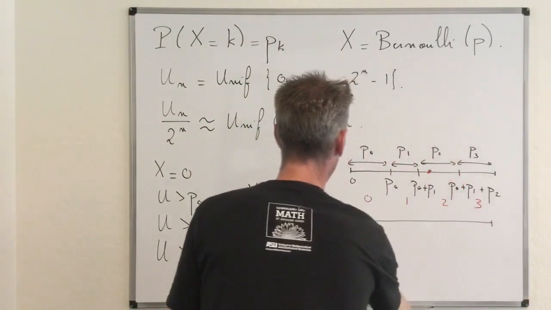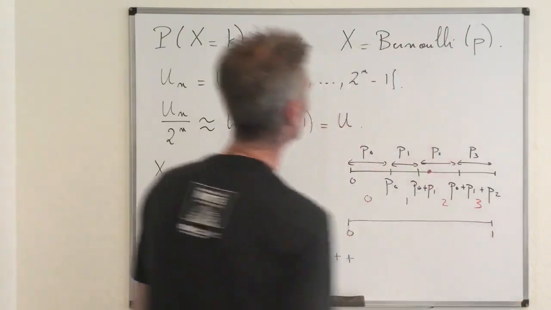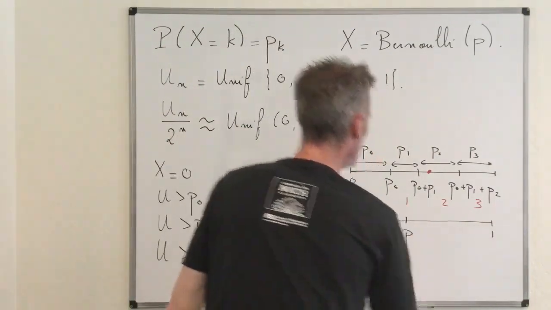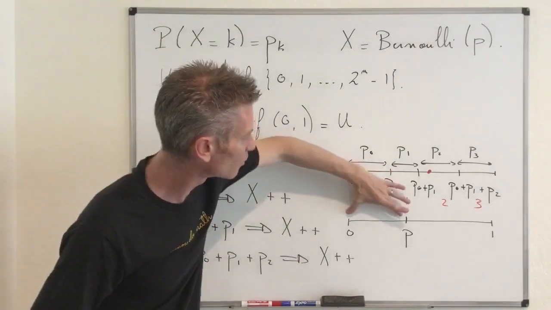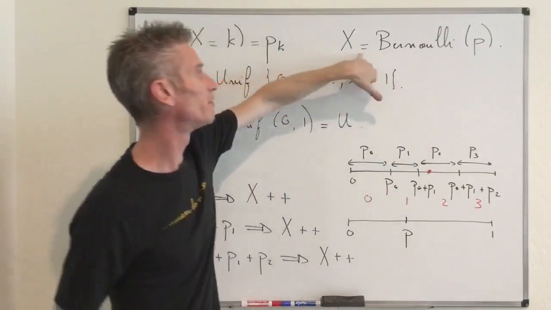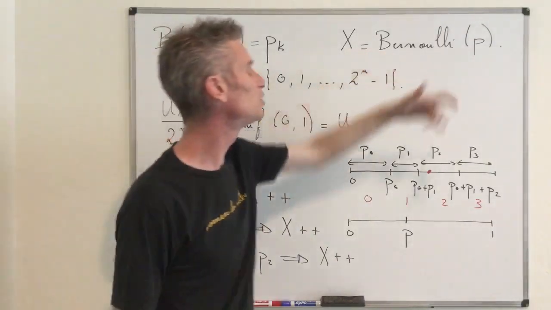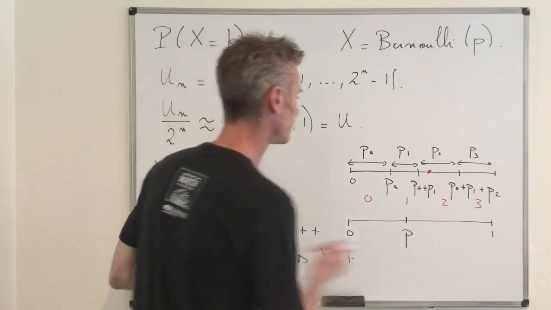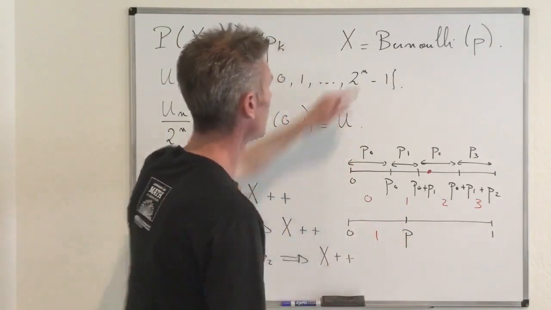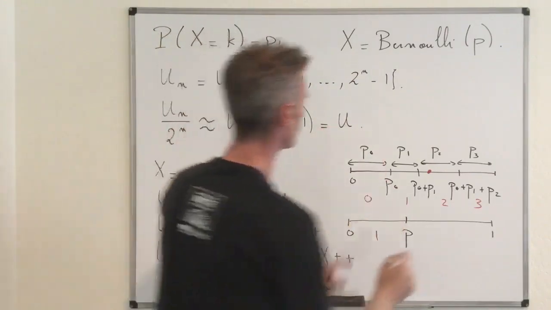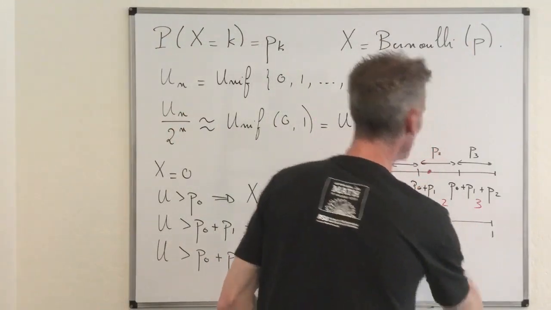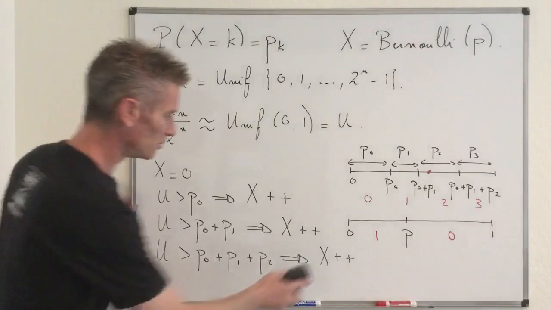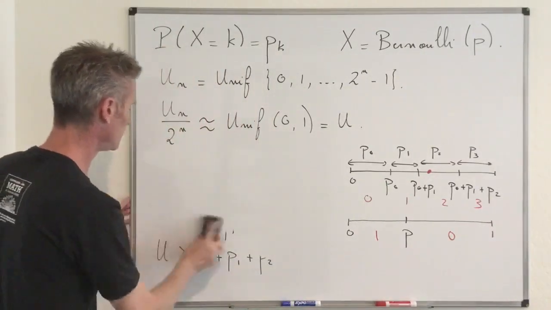So you take again the interval 0, 1. Now you are going to look at p somewhere, so maybe p is here. And now you see that the first interval has length p, that should be the probability of your Bernoulli random variable to be equal to 1. So now instead we are going to say that x is equal to 1 if u is in this interval, but x is 0 if u is in this second interval. Okay? So, in which case, your algorithm instead becomes something like this.